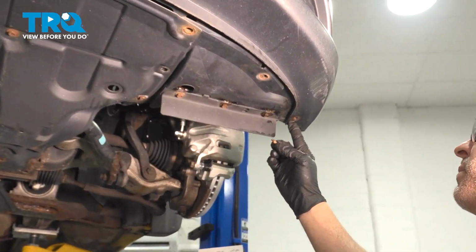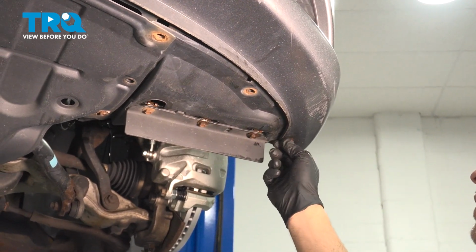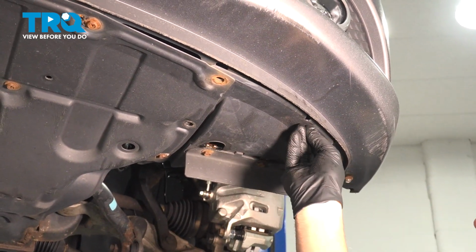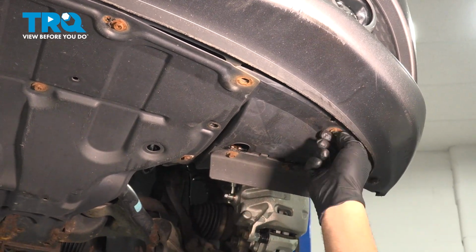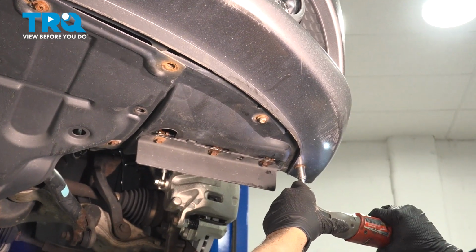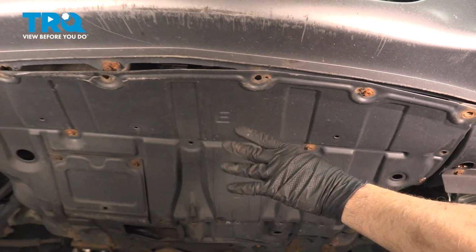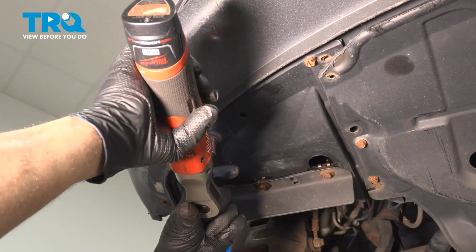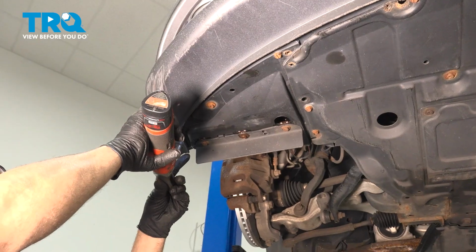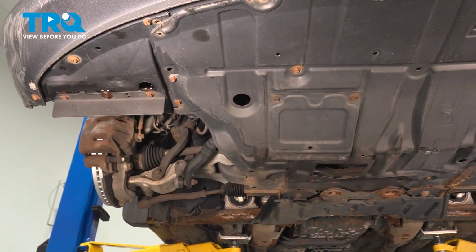Install your hardware across the bottom of the bumper here into your splash shield. Just snug these down gently. We're going to continue this process right across the whole front until we get this all secured. Now at this point here, once you're all secured, we can now go ahead and install your wheels.